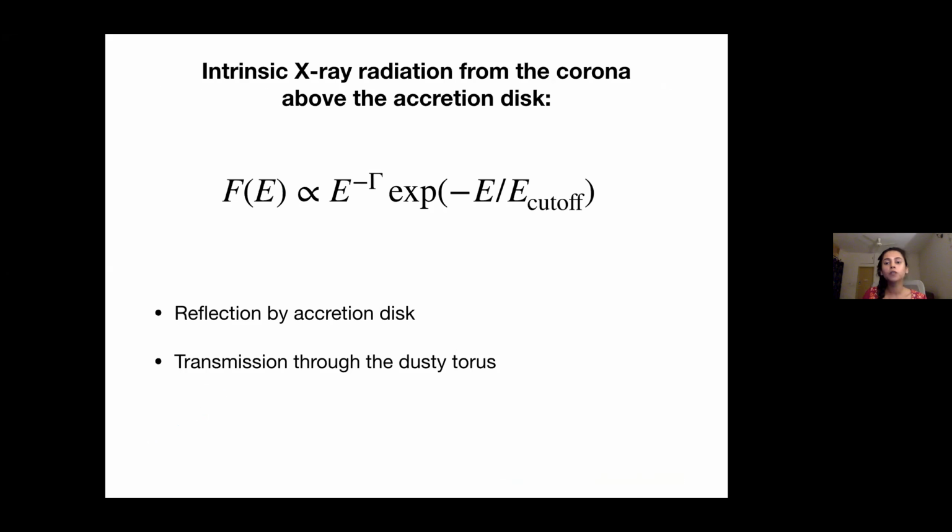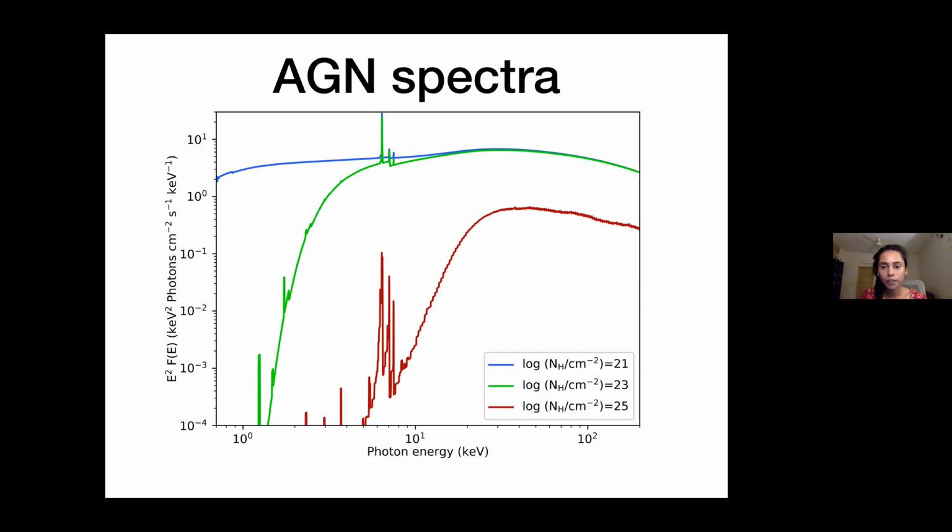So let us briefly look at how this obscuration changes this intrinsic radiation. These are physically motivated model spectra of AGN at different obscuration levels. The x-axis here is the photon energy, and the y-axis is the flux at this photon energy. These three spectra are unobscured AGN, which is 10 to the power 20 to 10 to the power 22 atoms per centimeter squared. If we increase it by 100 times, we go to the Compton thin regime, which is 10 to the power 22 to 10 to the power 24 atoms per centimeter squared. And if we increase it 100 times more, we go to the Compton thick regime, which is greater than 10 to the power 24 atoms per centimeter squared.